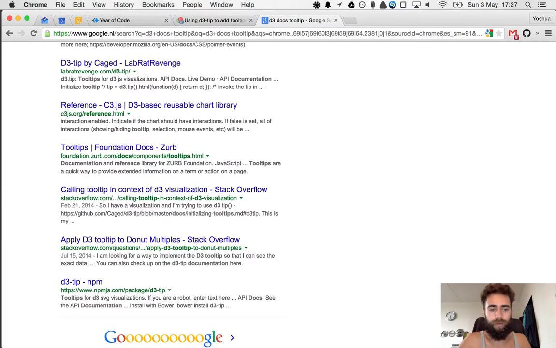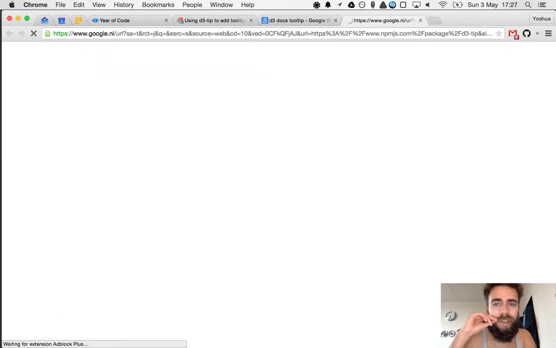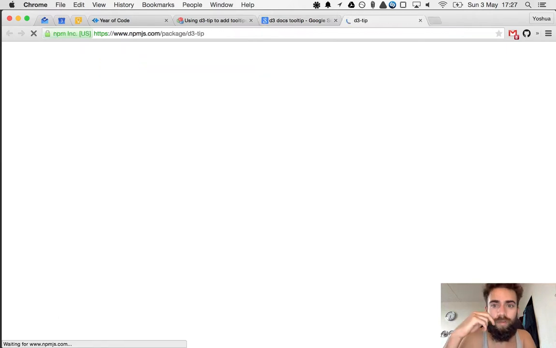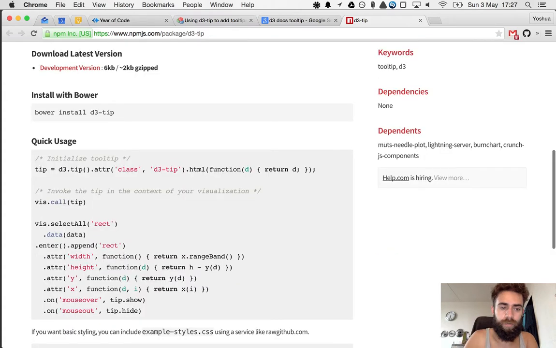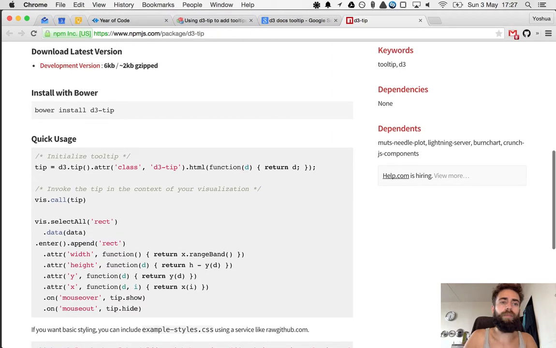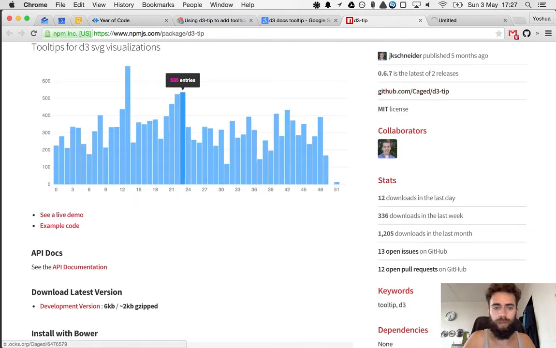d3-tip. Tooltips for D3 SVG visualizations. Seems about right. d3-tip, so that demo example code. Bower install d3-tip. How does this work? Okay, so apparently it's an extension we need to download.